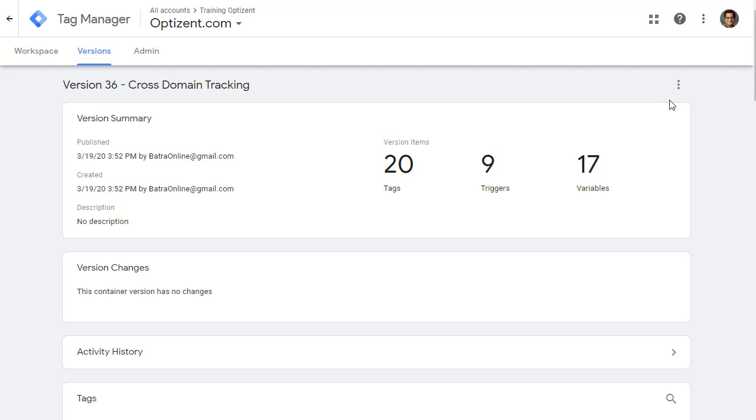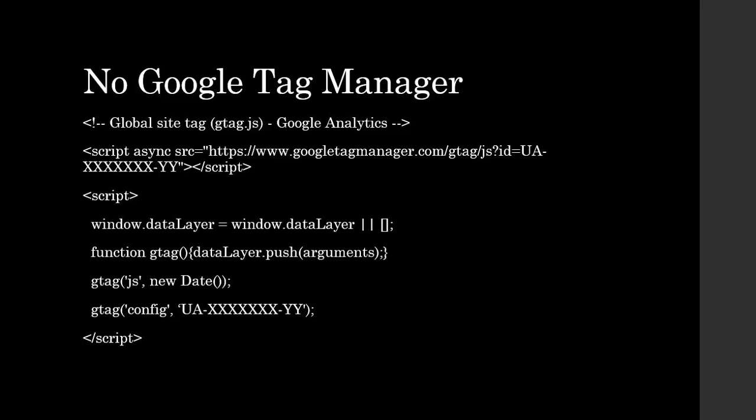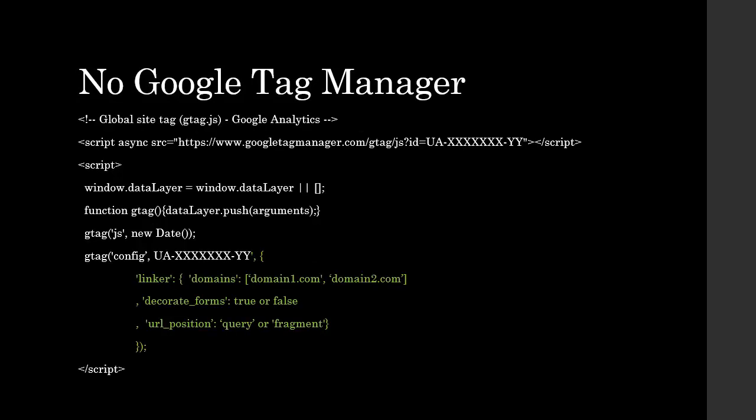Before I proceed to the next step, which are common, whether you are using Google Tag Manager or not, I want to show how the implementation is done if you are not using Google Tag Manager. So let's go ahead and take a look at that. Your analytics code should look something like this, where this number represents your property or tracking ID. In order to enable cross-domain tracking, there is a slight change that you need to make to your tracking code on every domain that you have, and your changes will look like this, where the content in green shows the changes that you need to make.